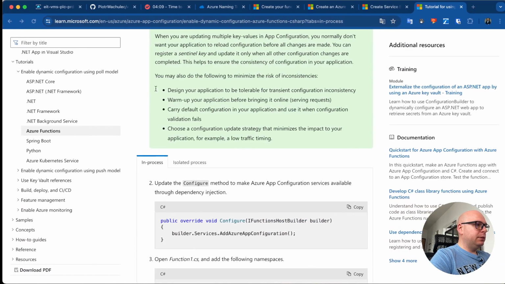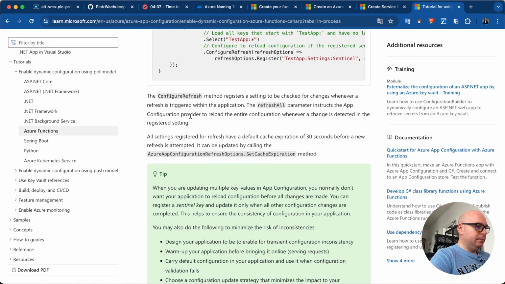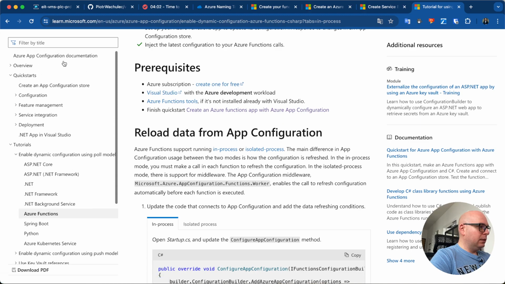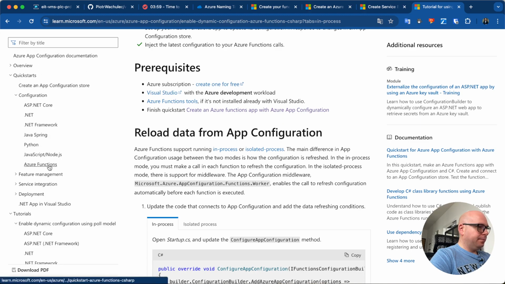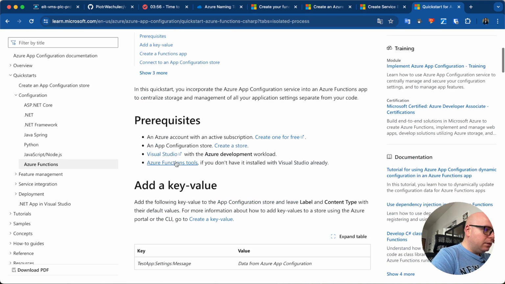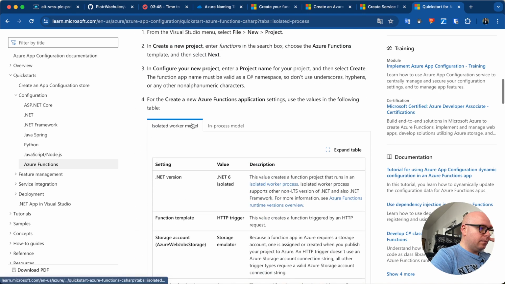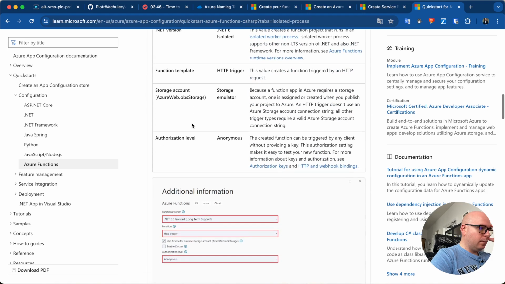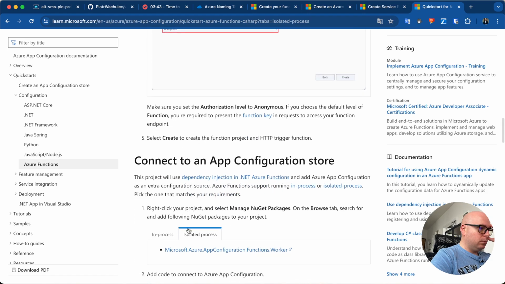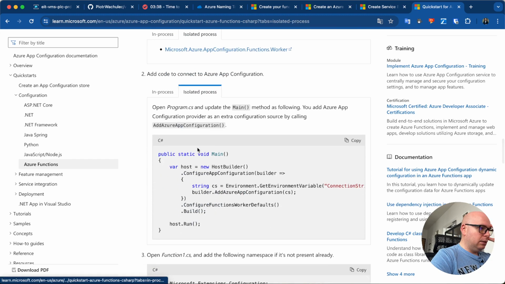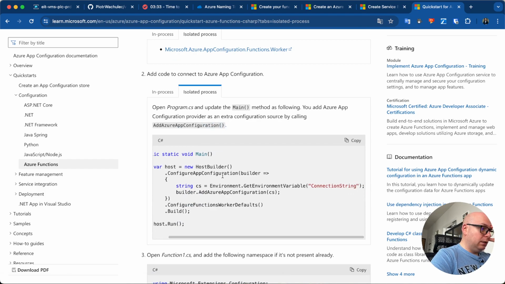Let's see how it goes. And then here, add key vault. Isolate that. Azure add Azure app configuration.